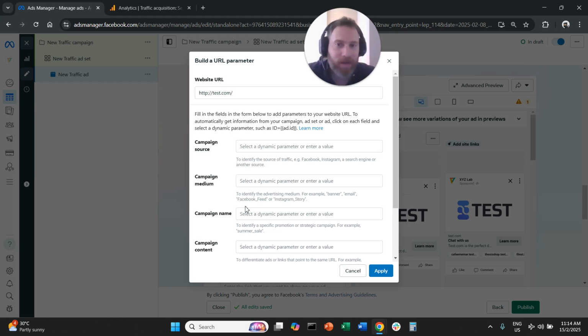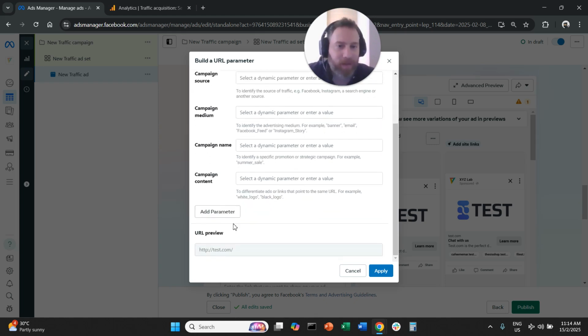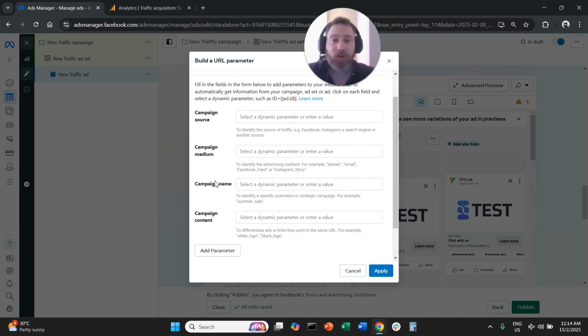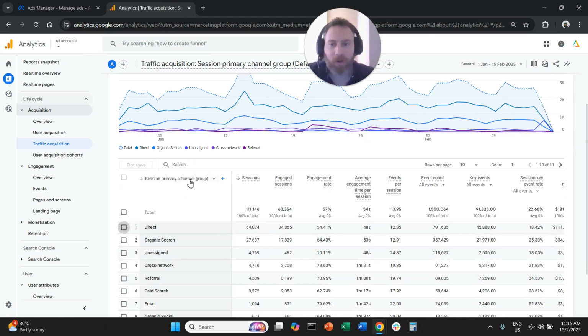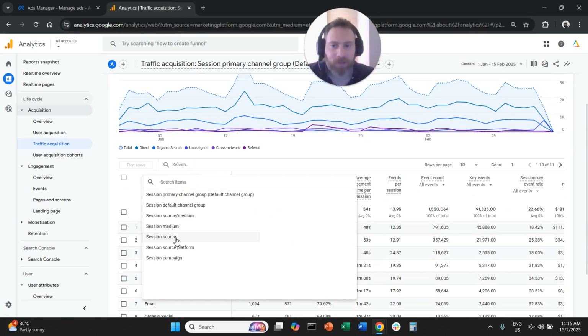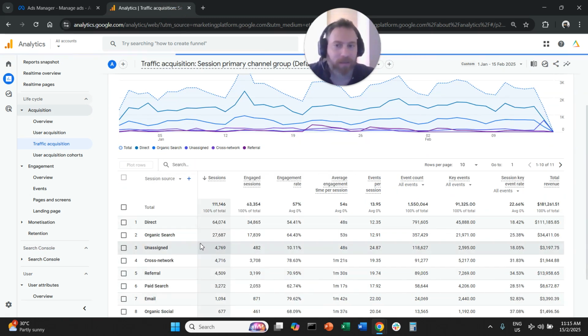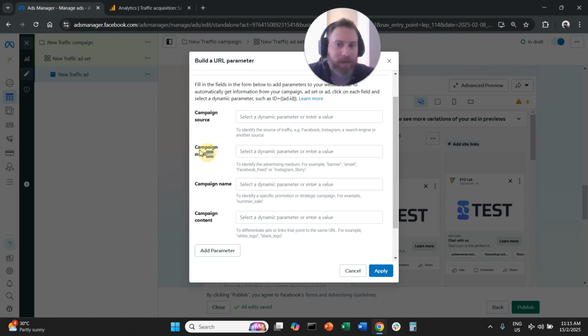Whatever you input here under campaign source, campaign medium, campaign name, and campaign content is going to be visible in Google Analytics. So whatever we put here under the source is going to be visible under session source here in Google Analytics. Whatever you input here under campaign medium is going to be visible under the medium or the session source medium in Google Analytics.